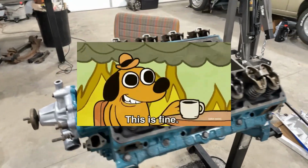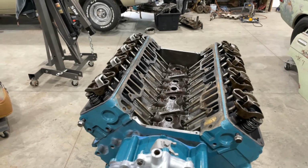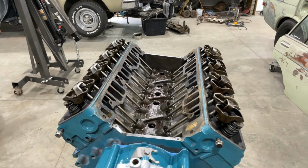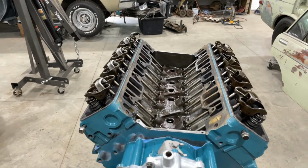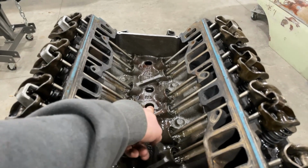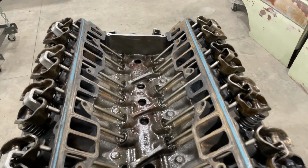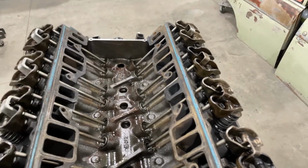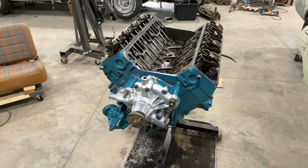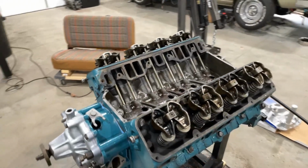So we tore this thing down and we were just gonna slam a camshaft in it. We went to do that. I was cleaning out the cam bearings just with brake clean on a paper towel and then kind of blowing them off with an air gun. And I shoved my air nozzle down through one of the viewing holes here and actually blew a chunk of the bearing out for one of the cam bearings back here. So that led us to tear down the whole short block. We sent the block out to be cleaned and had the cam bearings put in it.